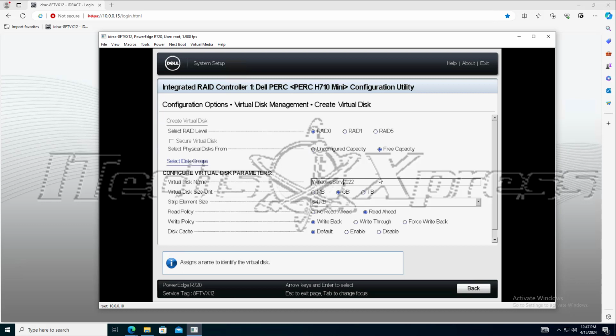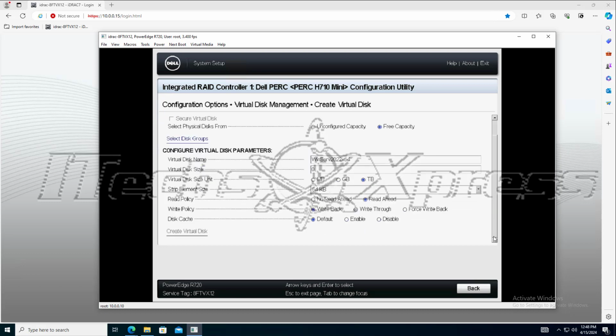There's only so much it'll let me type in, so WinServer 2022 x64. That's perfect. We want it to be a terabyte. Read ahead, write back, default. Yeah, that looks all good.